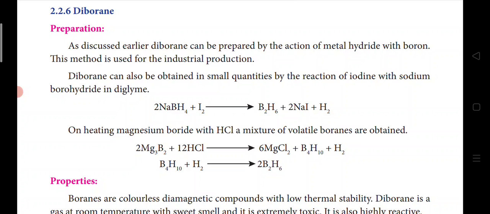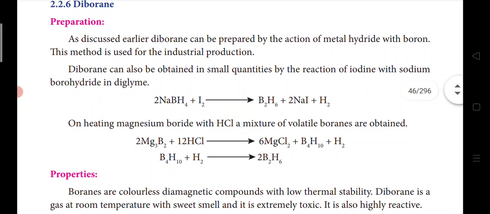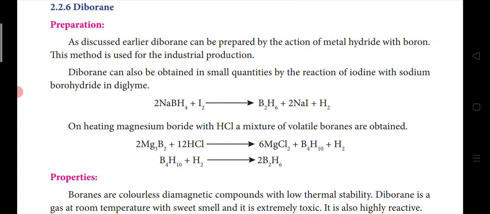So we are discussing this lesson, P block elements 1. This is your second unit. We have discussed already about the boron family. That is, we discussed boron, the compounds of boron, that is boric acid and borane, in the last class. Today we are going to discuss diborane and the structure of diborane, and alums and boron trifluoride, their preparation, properties, structure and uses, all that we are going to discuss today.